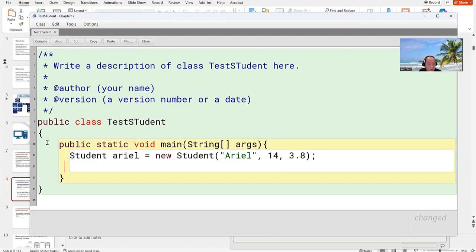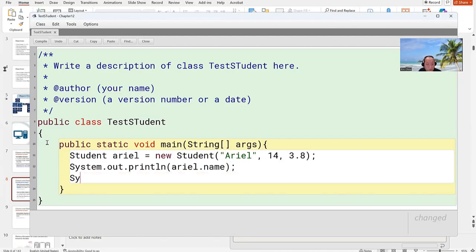And then you do System.out.println Aria.name, System.out.println Aria.age.